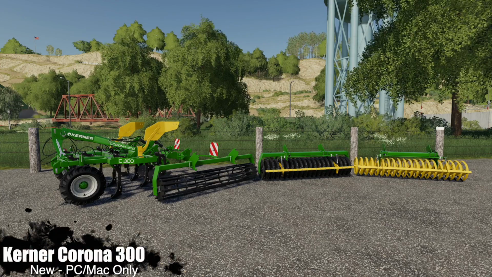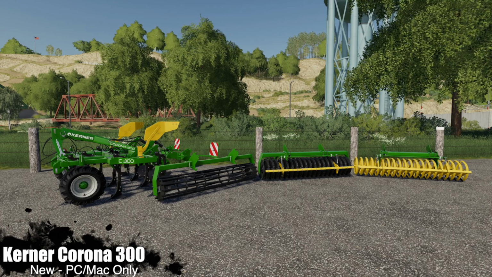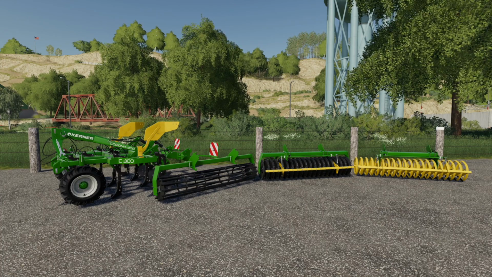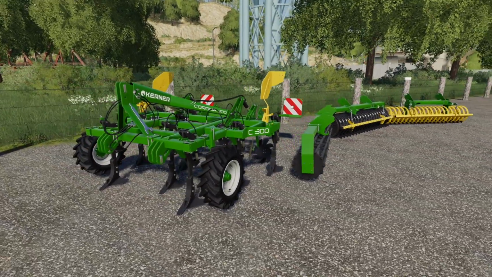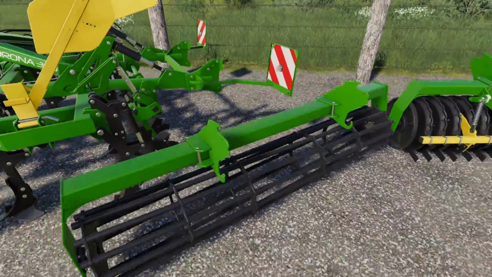I spoke too soon. We've got another 3-meter cultivator. This is the Kerner Corona 300. If you're going to make a 3-meter cultivator, better make it like this because they've done it the right way. This is a hybrid cultivator, combining two different types of soil cultivation. None of that matters. It's a cultivator. It does one thing in the game. If you're on PC, it could also create fields.